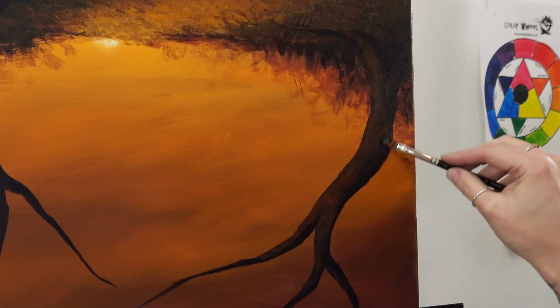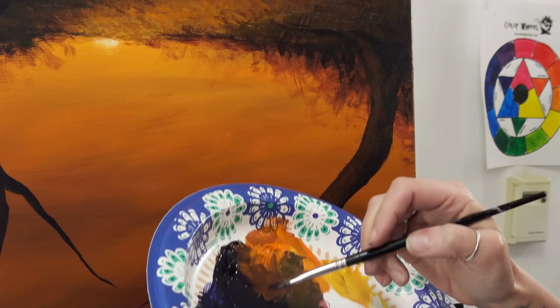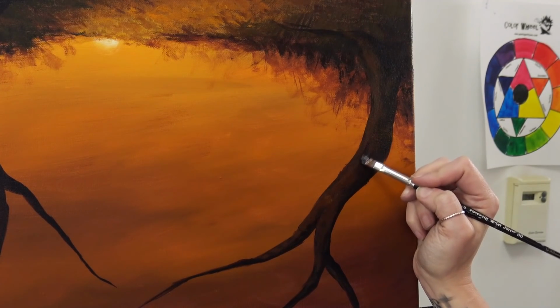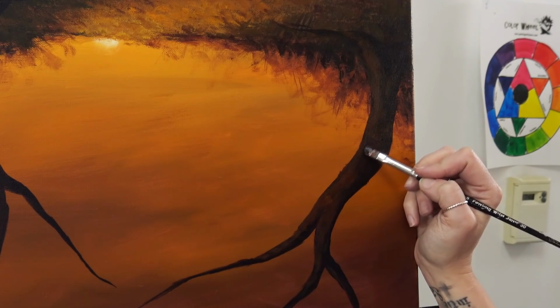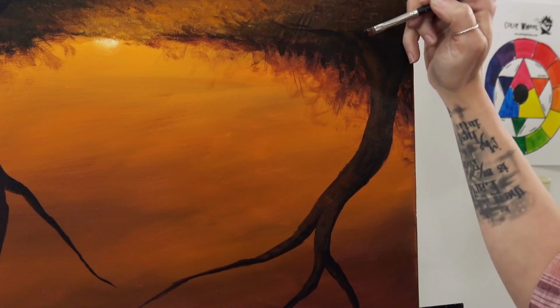And I can introduce dark spots back if I decided that, you know, maybe this area is a little too flat and I want something interesting in there, a little dark recessed area. I can just come in and, with the tip of my filbert, just kind of scrub that in a bit. Keep a little shadow spot. Same thing here on the roots.